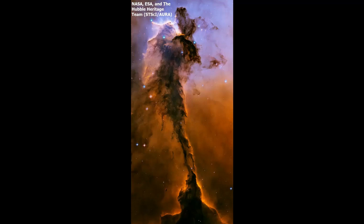It's 9.5 light years tall, and it's a collection of cold dust and gas. Now stars are born in cold hydrogen clouds like this, and what's happening is these little wisps that you can see being pushed off, that's basically the pillar being eroded by nearby hot stars. So hot stars nearby are boiling off sections of the spire, eating away at the spire. But again, it's just a fantastic looking location within the galaxy. And you can see obviously these blue showing really hot young stars.